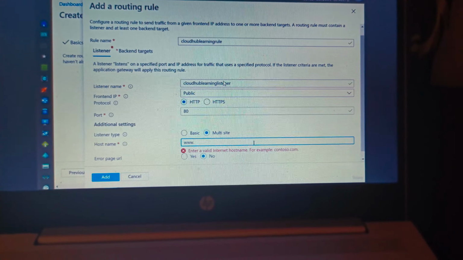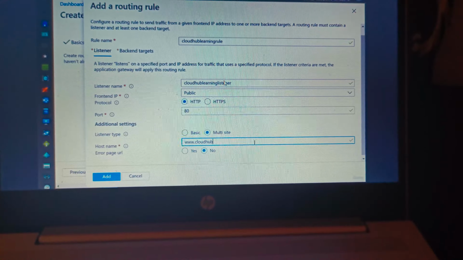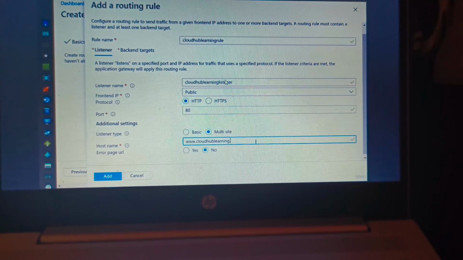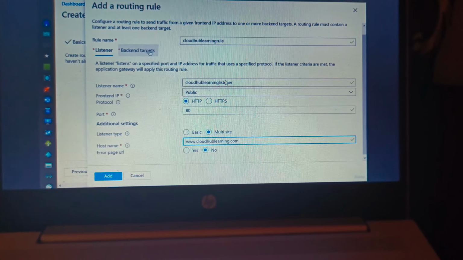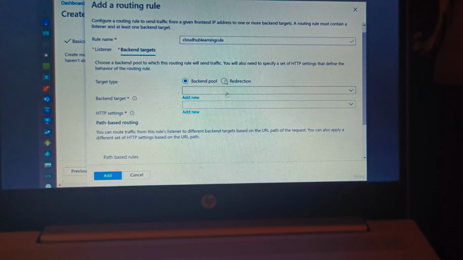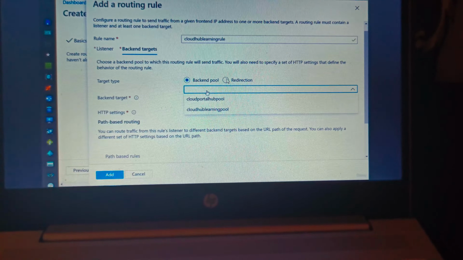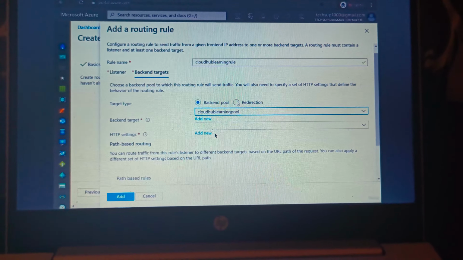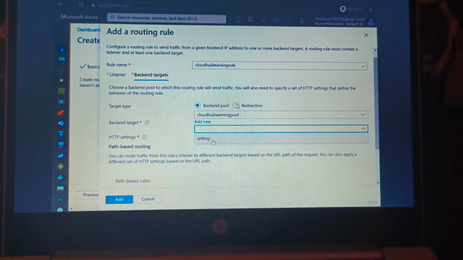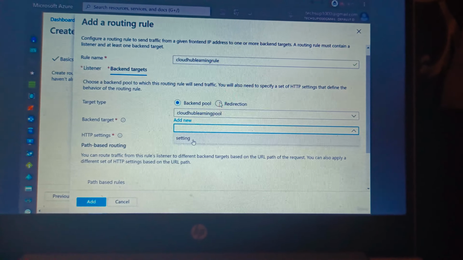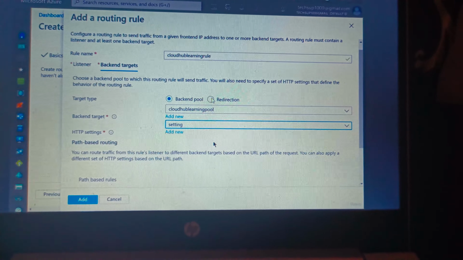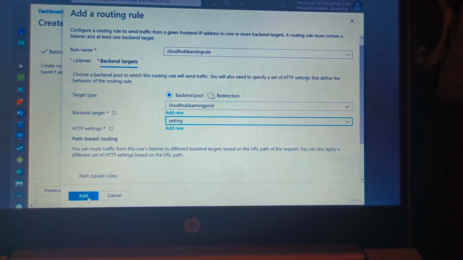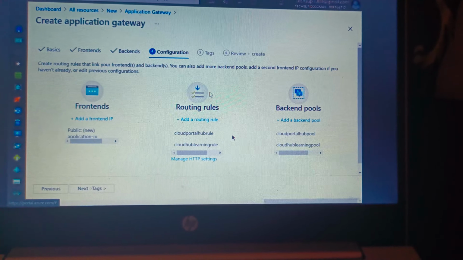Over here, www.cloudhublearning.com. I'll go on to backend targets. Over here, choose my target of Cloud Hub Learning pool. Over here, I can choose that same HTTP setting. And let me click on add.